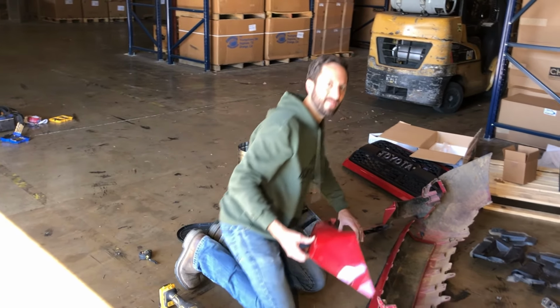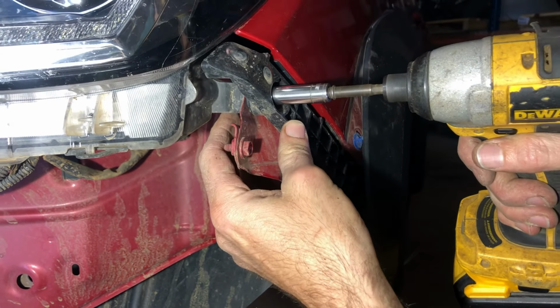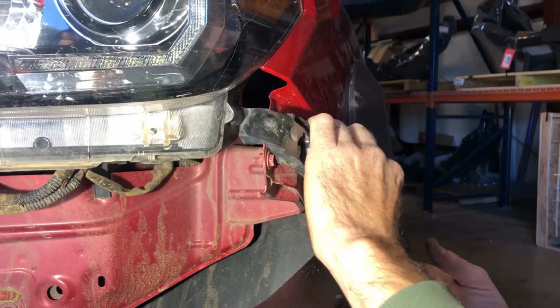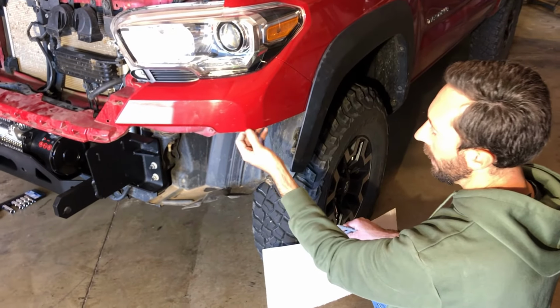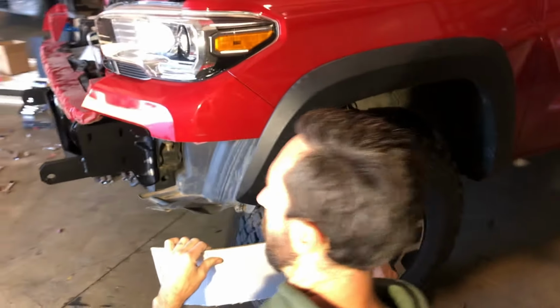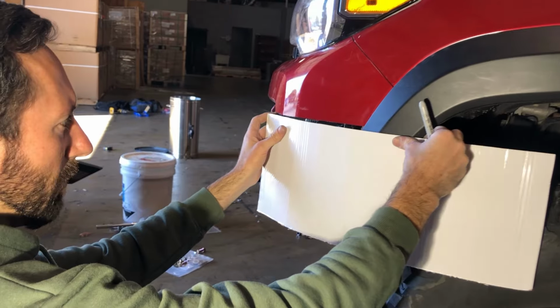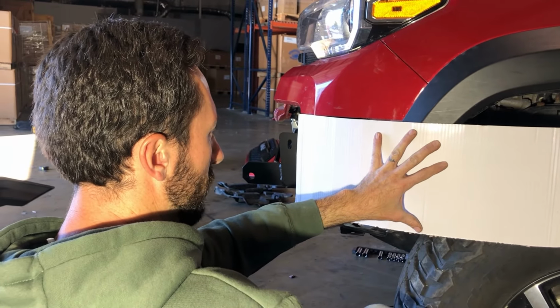Okay, it's time for a test fit. So we've got the bumper cover cut. We like the way it looks. Now we need to match the fender flare. So again, you may touch this up a second time, but for now I'm going to use my same piece of cardboard as a flexible straight edge and use it to mark that line that's straight across.